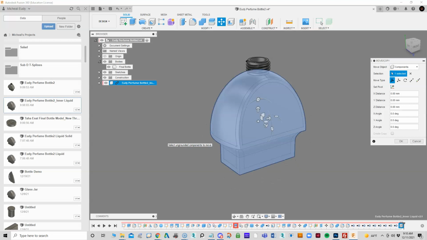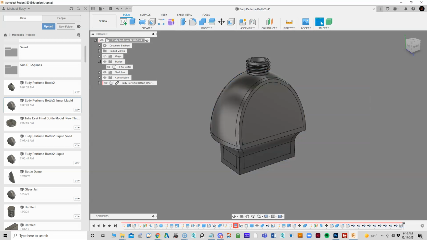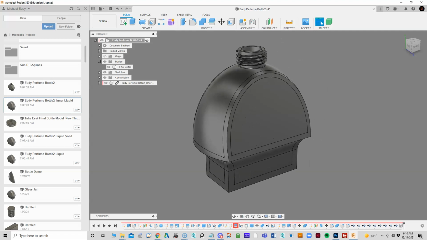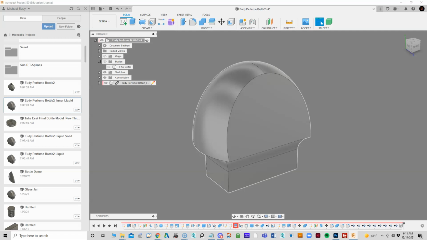Okay, now by default it'll go right back to where it originally was. So I'm going to click OK. And that'll place it right back where it was. Now, I'm going to turn off our original, and you'll see there it is right in place. You'll see right here it's got a little chain link.